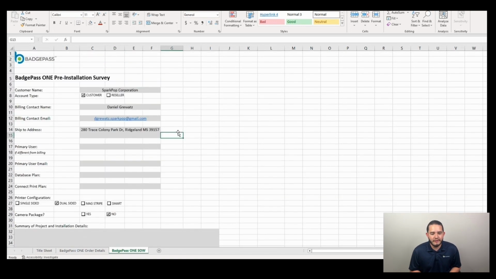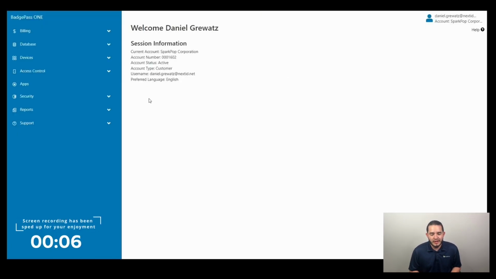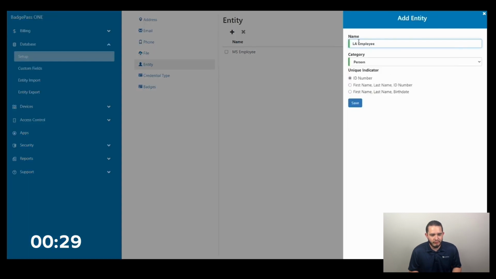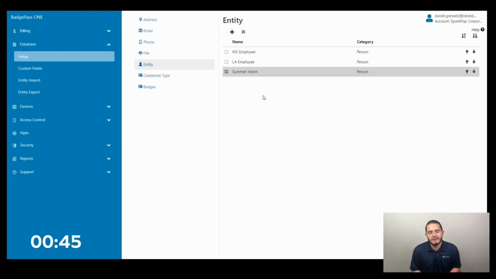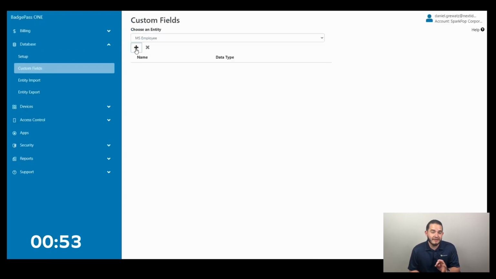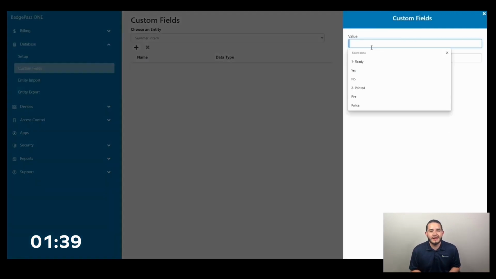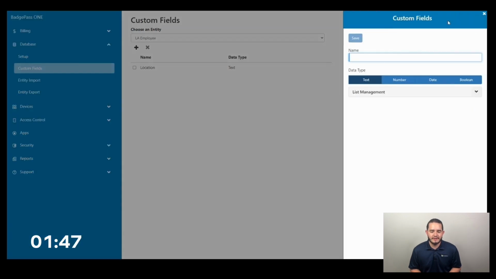So now that we know the general information for our scope of work, now we're creating the entity here. With the entity, we're just creating 1 per location and 1 for the summer interns as well, and that'll be pretty standard. Once you do that, you can go ahead and start creating the location fields for each of these locations. So here you're saying that we're adding location as a custom field for each spot there. And then what we'll do is add list items. So instead of having to type in which location they're from, they can simply select based on the different options they have on that list.